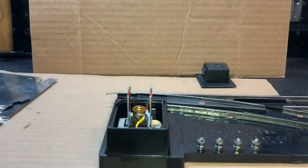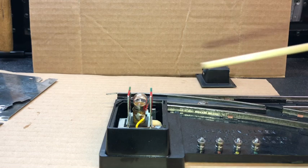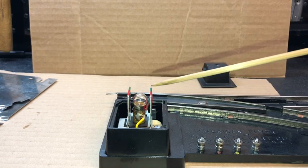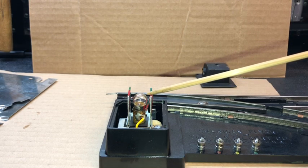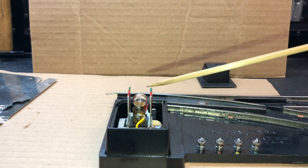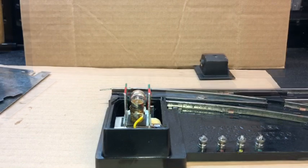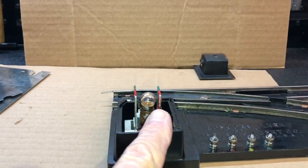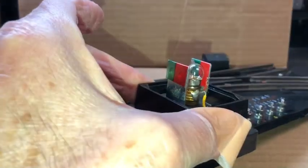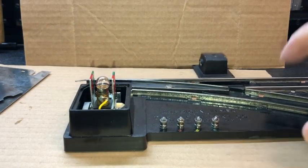Now let's put the bulb in. I've coated the inside of the bulb base with CRC 226 — a very light coating — just to protect the bulb and provide better connectivity. The bulb has been reinstalled. I use 24-watt bulbs and recommend them for these switches due to the mechanical movement and the fact that it's going to take a jolt of 18 volts on constant power. In my experience, these last much longer than a 14 or 18-volt bulb. I made sure that the lens paper is not touching the bulb.